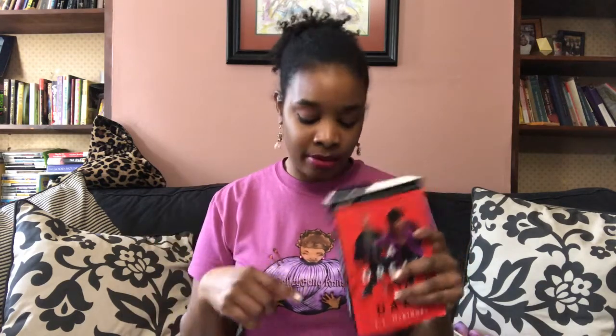I'm loving it. I love the way that the author talks. I don't know if that's the right way to say it, but I love the way that the dialogue goes in this story. It's just so easy and it flows so well. I really enjoy reading this story. I also really love Alice in Wonderland. That's one of my favorite childhood stories growing up. And I loved when Disney remade Alice as a live action. So to have that story retold with a curly girl as the main character is just mind-blowing. I love it. It's another one that I highly recommend.